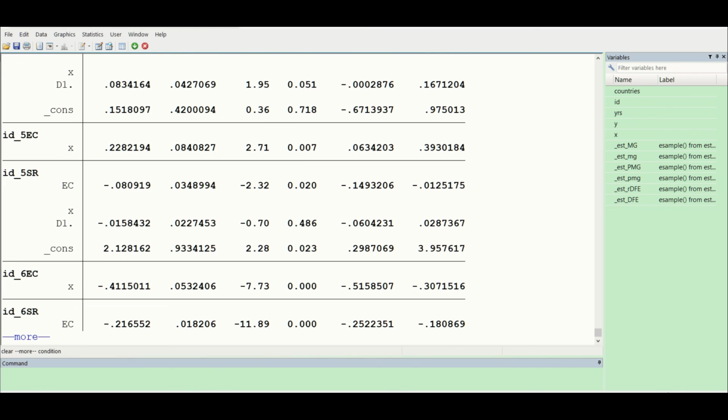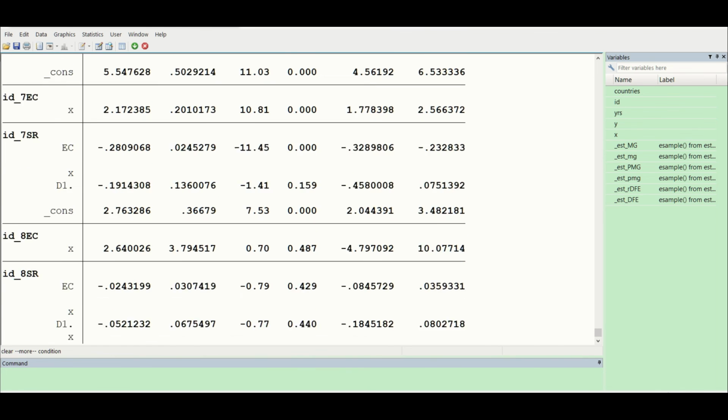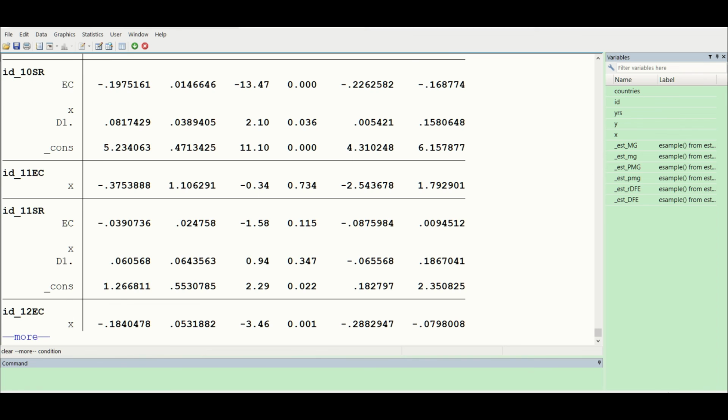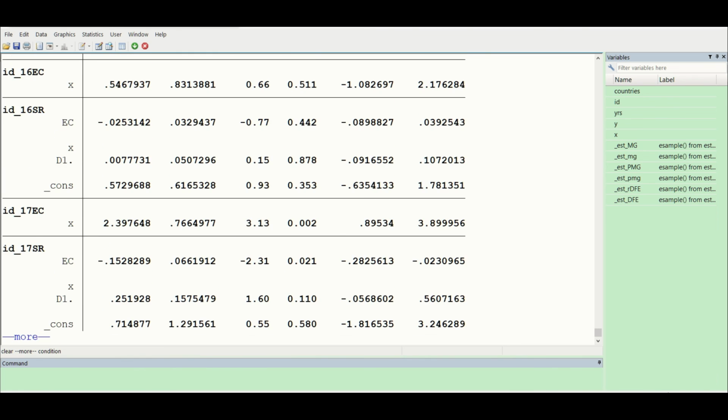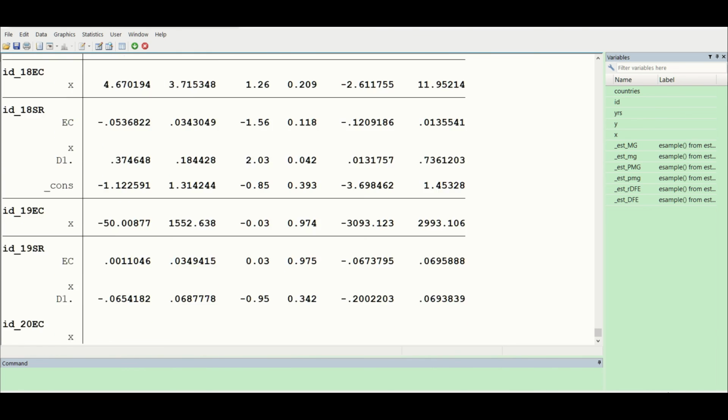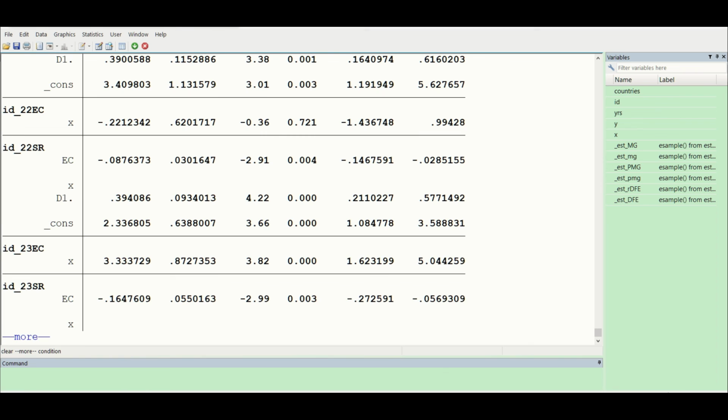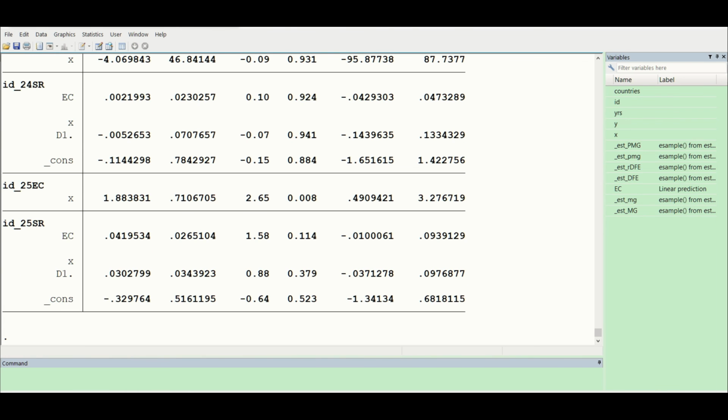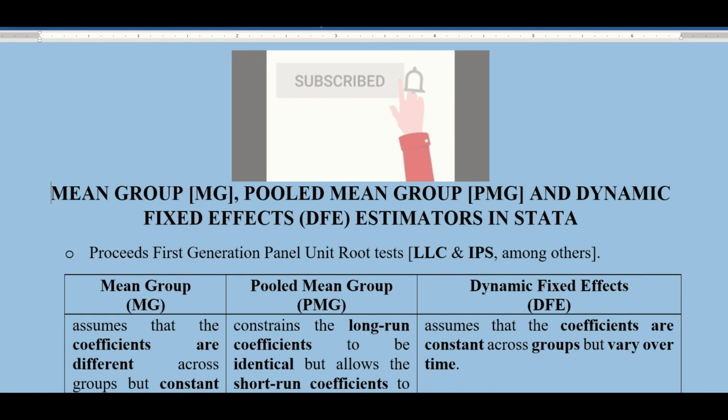The 6 countries, 8 countries, 10, 12, all these countries, they will be listed here. Their long run, short run coefficients, as well as their error correction term. So you can extract these long term coefficients and then interpret them as per their results, that is expected and unexpected, conclusive and inconclusive results.